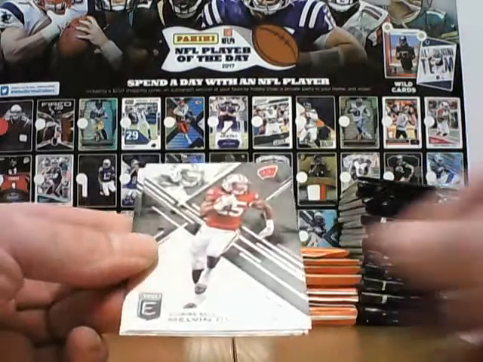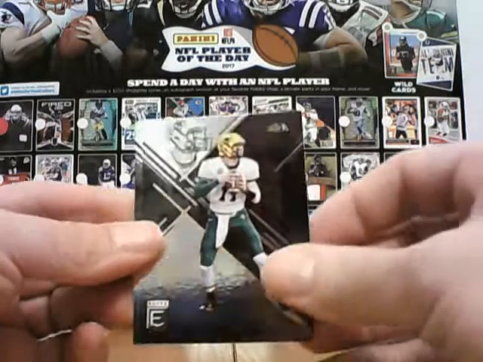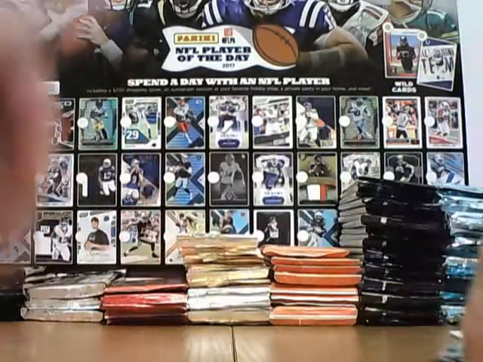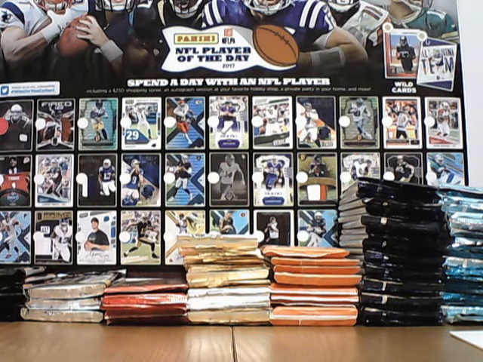Joe Namath, Melvin Gordon, Lamar Miller, Carson Wentz, and Hunter Henry. So there you go, Elliot. That is your elite collegiate. And you also want a regular elite.